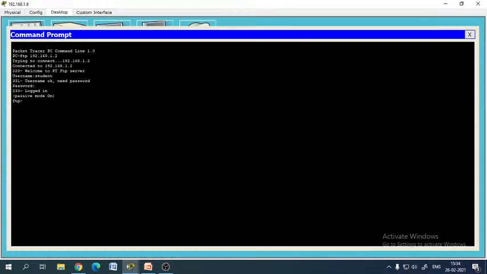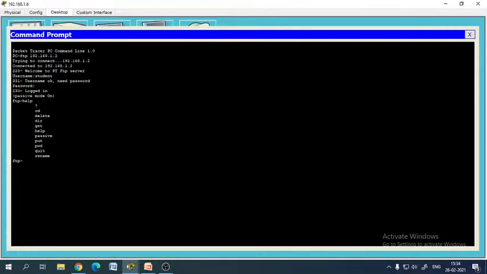Now you can see that the command prompt has changed from PC to FTP. Now we are using the FTP server's own command shell. It's not a part of the normal PC, but rather it's a part of the FTP server where I have already logged in. Without the password it would not have been possible. Here you can try to view all the FTP commands that are there, and these are the commands I can access when I am within the FTP link. That means I am actually using the FTP server at this moment. I am logged in to that server using the student username.